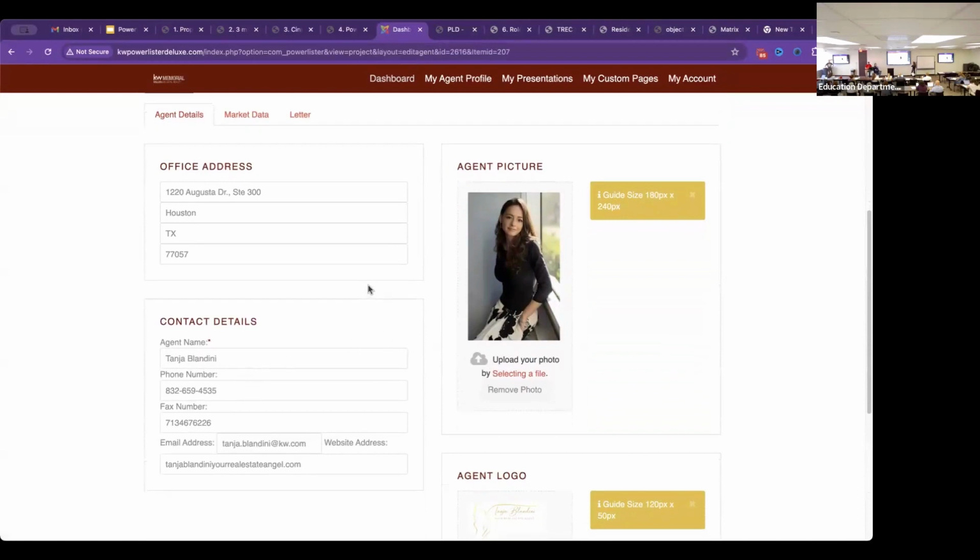Tanya: Once I've saved the information, do I have to go back in there again ever for my personal information? It will always stay there, and it will always take you there. You can edit it at any time, but you don't have to rewrite it. It's always going to stay there for any future presentations that you're going to do. That's a great question. Now, market data.